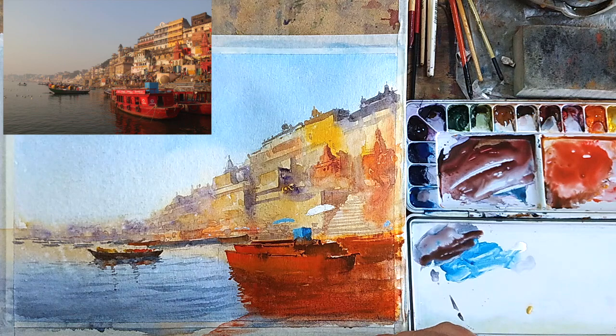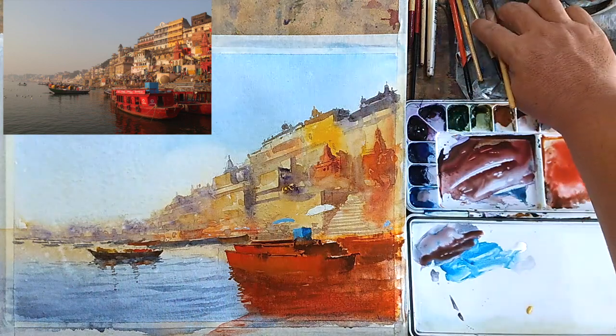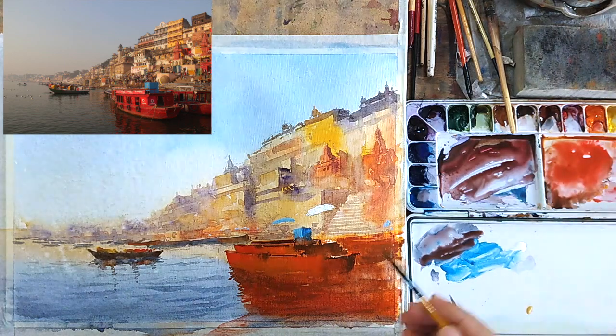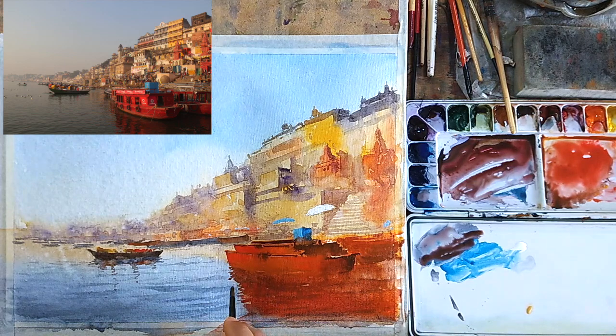That has become too much of white, too much of bright. I don't know how to fix it. Anyway, this looks to be too much of, what do you call it, too much of sharp, no?